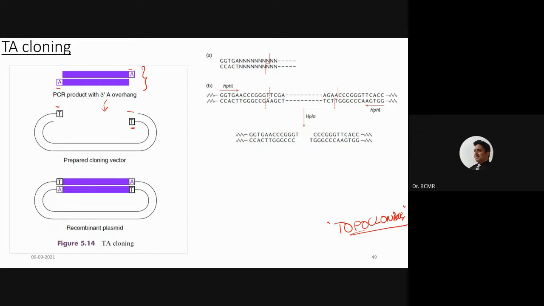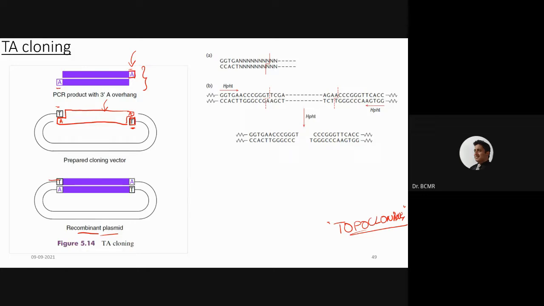it will fit in here with the A this way and A on the other side. The sticky ends are matching and they are compatible. And if we add ligase, it will be sealed up and we have a recombinant plasmid. It's a simple approach. The point is, we should be able to generate only A as an overhang or only T as an overhang.